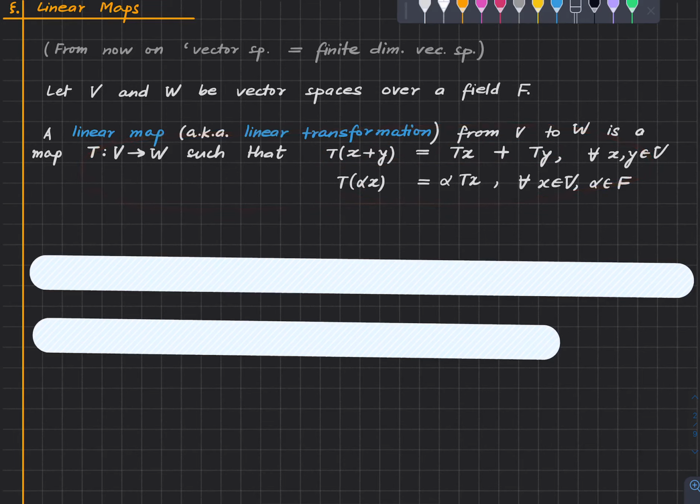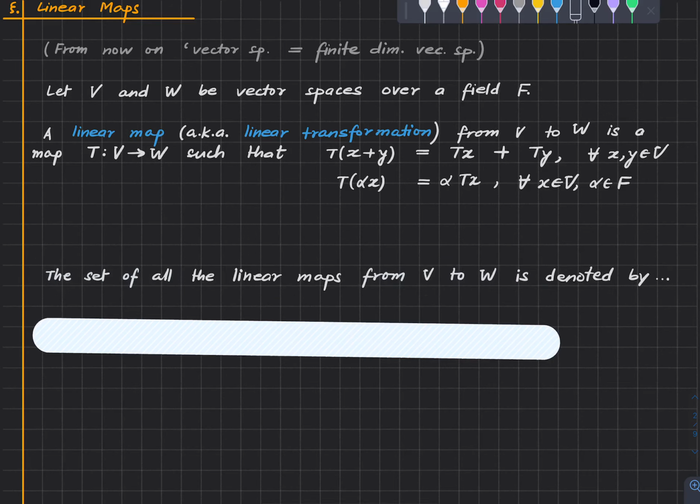As of now, it is not clear why one should define such a thing, but as we learn more and more mathematics, we see that there is a general notion of morphisms. Whenever you have a collection of objects, like in our example, vector spaces, there is also traffic between the objects. So you can think of objects as cities and these morphisms as traffic. This is what lets you go from one vector space to another, sort of. Think of it that way, and this is a central theme in mathematics. All right, so that is a linear map, and let's continue.